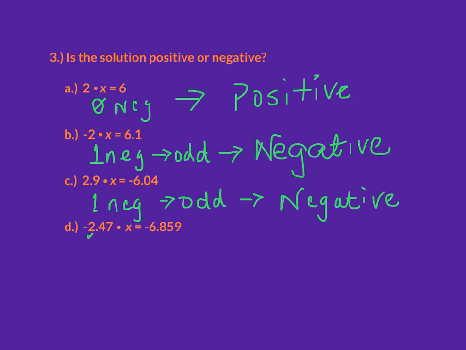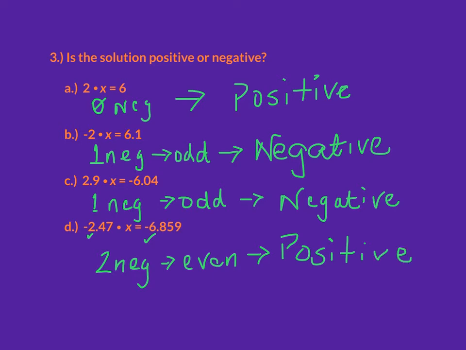We've got 2 negatives. So that, of course, is an even number of negatives. So even number we know should be positive, but again, if you can't remember the rule, just thinking about when we've got 2 positive people together, they're of course positive because everything's good, happy, and fun. But those negative Nellies, when we've got 2 of them together, they just get to whine all the time, and that makes them happy. So it's positive.